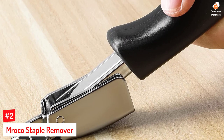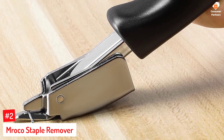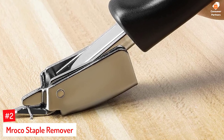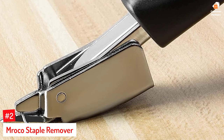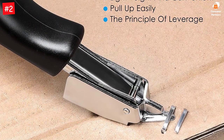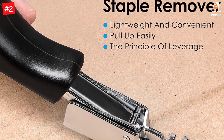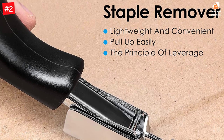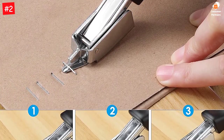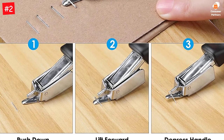Number 2. Morocco Staple Remover. The Morocco Staple Remover is a thoughtfully designed tool that requires manual operation for extraction. It works on a push-up mechanism and is easy to use with a simple and sleek design. The staple puller is designed to remove flat staples from upholstery, carpentry, furniture, and flooring. The rubber handle and leverage design reduce the amount of strength needed, with a super lightweight and non-slip design for comfortable use. High-quality stainless steel with a thin and sharp point allows you to lift, grip, and remove staples easily.